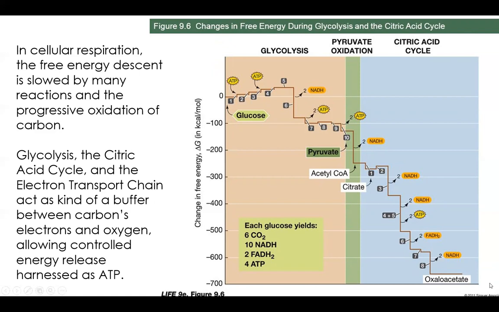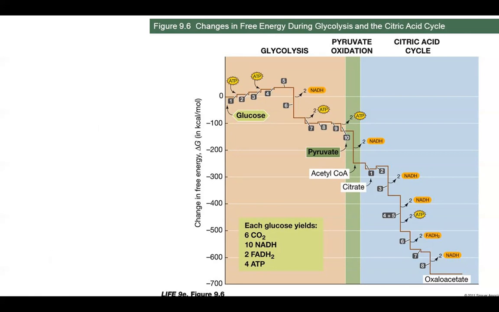Okay, so that's going to be the main difference. So when you're struggling to learn these reactions, if you feel like they're a little bit overwhelming, just remember that they're all that stand between us and hot, fiery combustion. Okay, so we'll get back to some of these elements of free energy a little bit later, but for now, it's just enough to understand that we're going to be kind of slowing the descent of electrons to oxygen so that we can actually harness this. This energy can be converted to ATP.